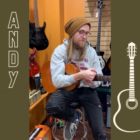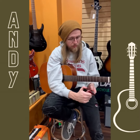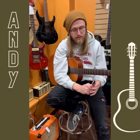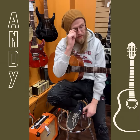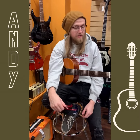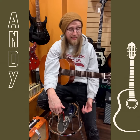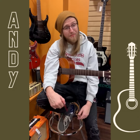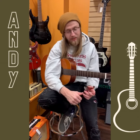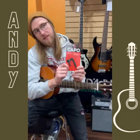That being said, there are definitely certain genres that will favor capos and certain genres where you'll probably never own one. If you play singer-songwriter type stuff, this will be a friend of yours. If you play bluegrass, this will be a friend of yours. If you play heavy metal electric guitar, probably not — it's not going to be the thing you're looking for.